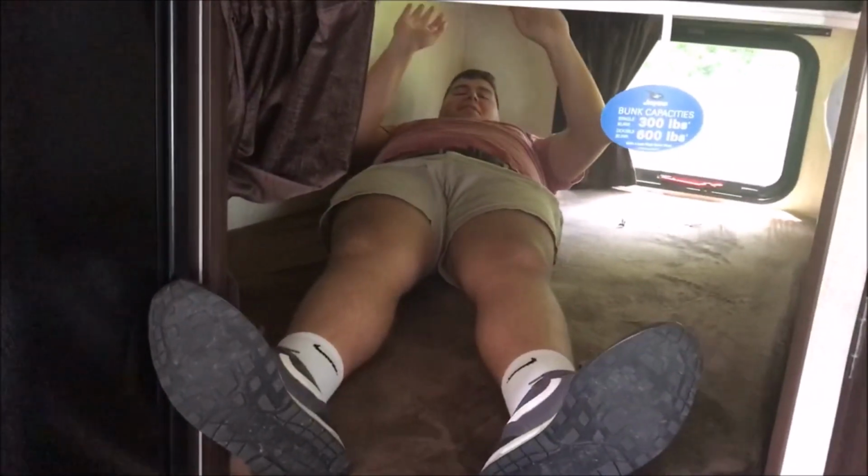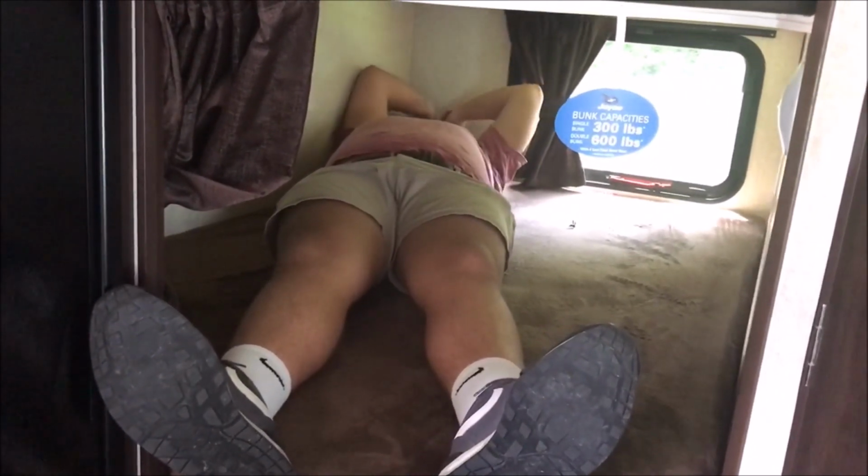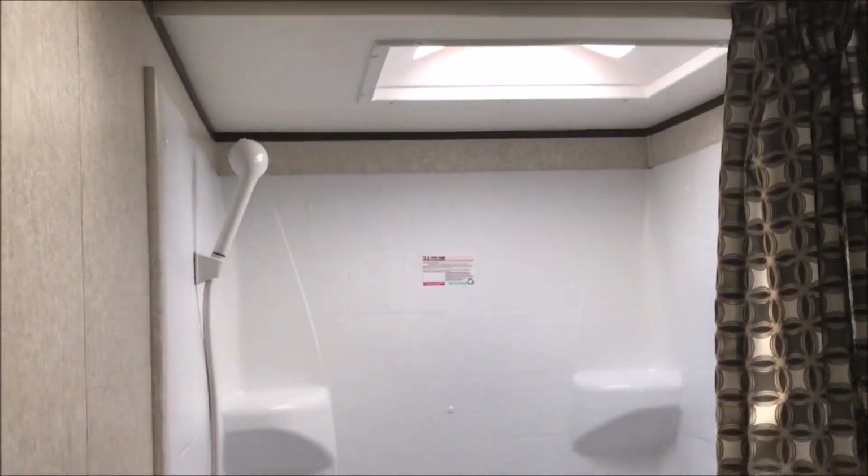So here we are. We're testing out the camper we think we're gonna get. What were you saying there, pork chop? It fits a large male. The 6'4" kid can fit in the bunk. Okay, so this is the old 224 bunkhouse from Jayco. And I think this is what we're going to end up with. We're going to go look at a couple other ones, see if we want a slightly larger, but I think this is what we're going to go with.